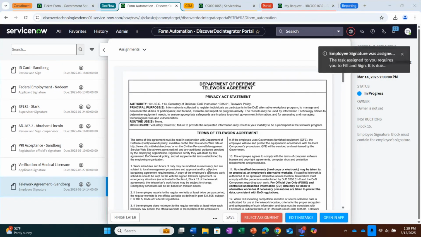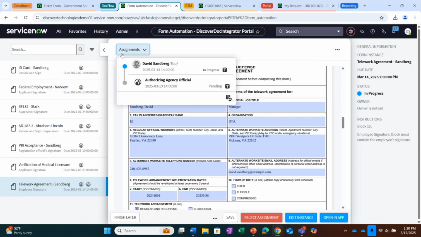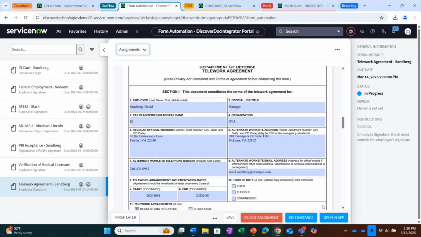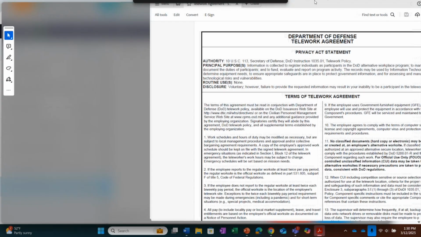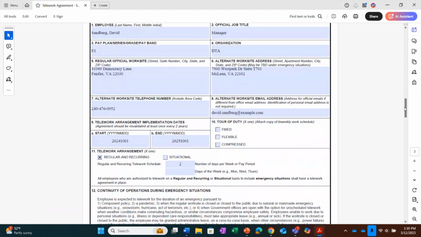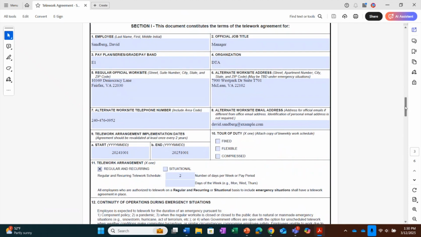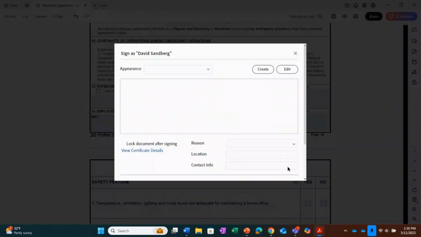So now this is that last part of we just triggered off this task. Someone requested telework. We can see, again, just like before, chain of command, everything that we need to do. Simple as that. Open this document without having to download or use any custom software, where you're just using free Adobe Reader. This individual has information in ServiceNow. Great. So that means we have all this already filled out. Fill in whatever else is needed. And now we digitally sign this document.